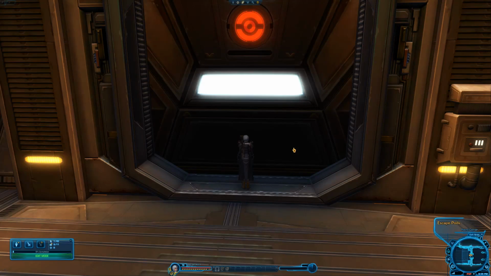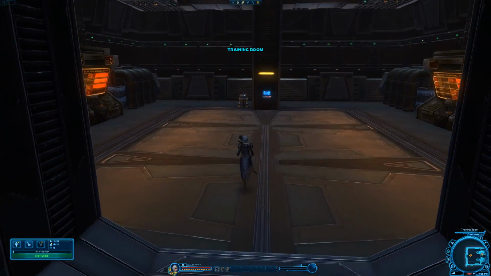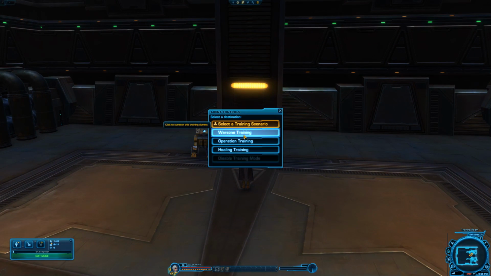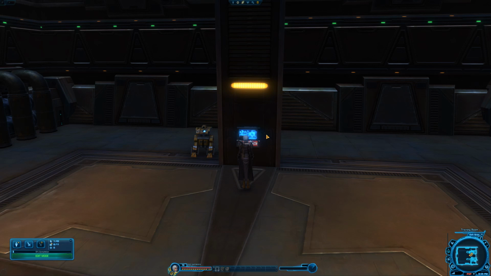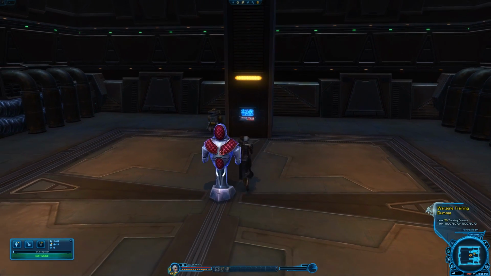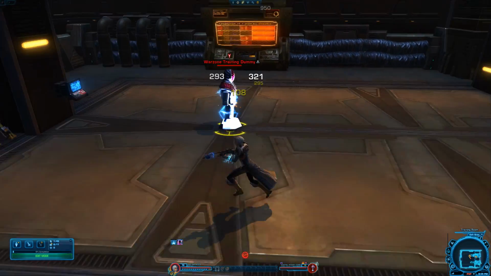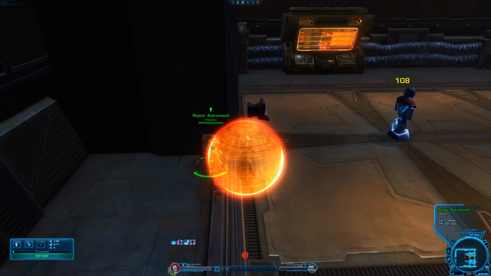This is 600,000 credits. It's a training room, and this is something also very interesting and cool that they added. As you can see, once I unlock this room, I have access to arena controls, and there's Warzone training, Operation training, and Healing training, which is actually new to the game, period. And we now have a combat dummy in Strongholds. This is something players have been requesting since day one.